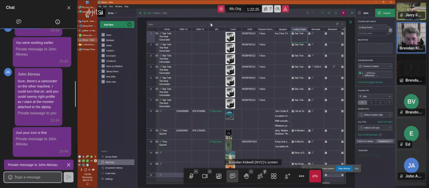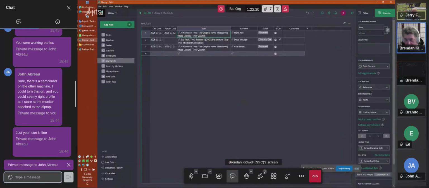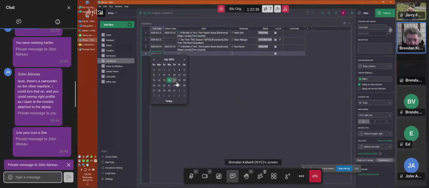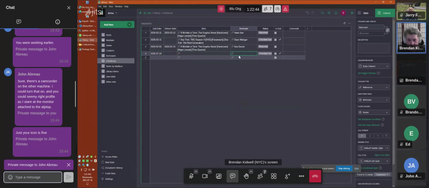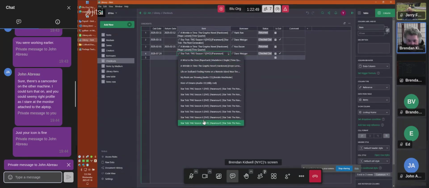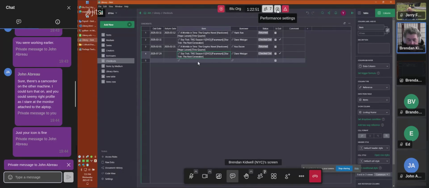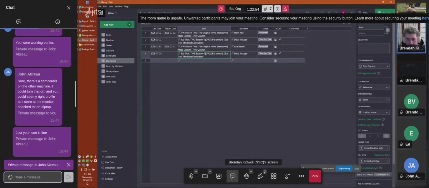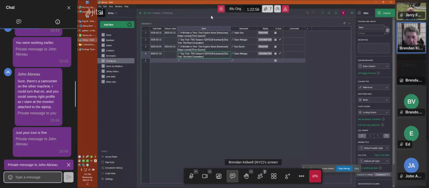That gives me this column, which I can use in the checkouts here. I can say show column lookup name, and it squeezes all those fields nicely together into a single string. So when I create a new checkout, I can pick a date here and pick a person, and then pick a thing that is checked out. And I didn't put in a rule that the same item must be checked back in before you can check it out to someone else, but I'm sure that there's a way you could program that.